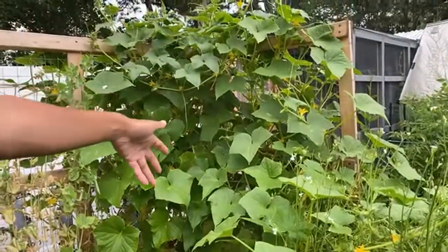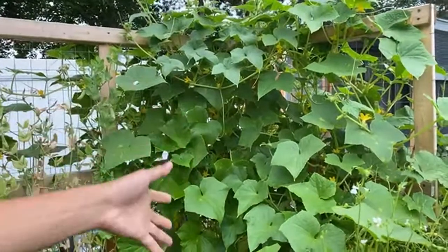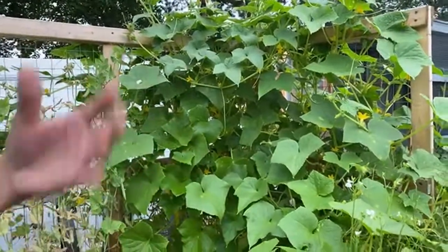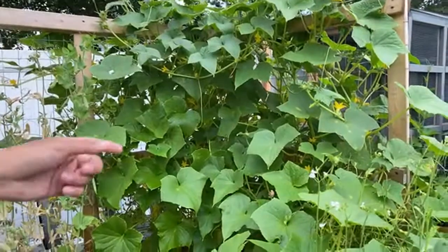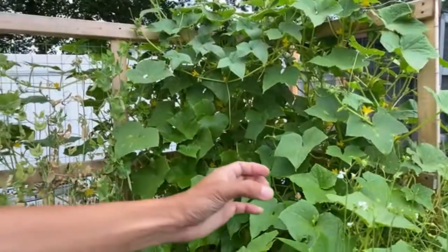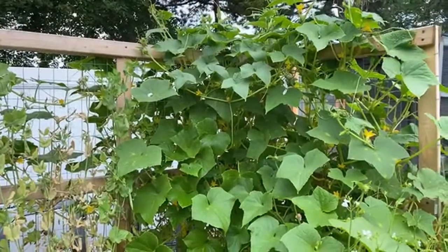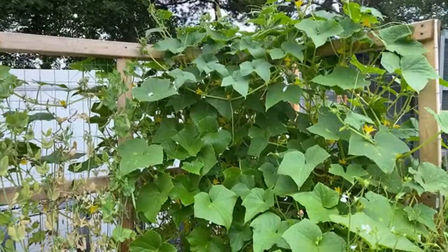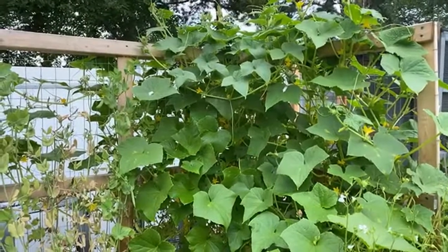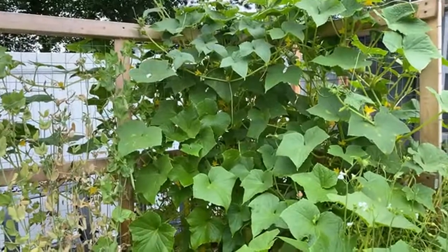As you can see, there's probably like 15 vines in there, because when we seeded them, we didn't expect them all to grow. We put 3 or 4 seeds in one container, and obviously all of them grew. We didn't want to waste any of it, so we took them out from the container and put them in a whole line. So now we have a bunch.